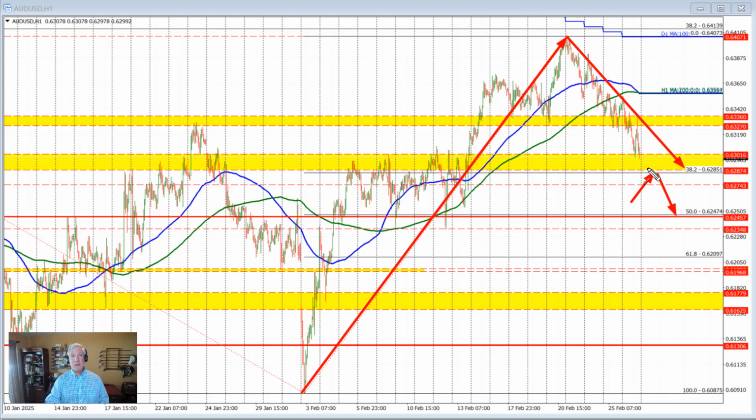Now, if the price is not going to go lower, if you're bullish on the Aussie versus US dollar, this is the area you want to lean against. You want to see a plain vanilla corrective move of this trend move to the upside from the February low to the February high, holding support right at the 38.2% retracement against that level. If the price goes below that 38.2% retracement, get out. If the price holds that level, then we stand a good chance of pushing to the upside. So if you want to buy here further down, this is your buying zone right through here for traders looking for more upside potential for the Aussie versus US dollar.